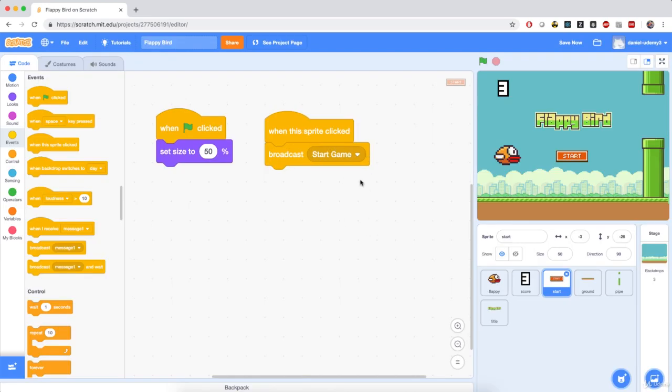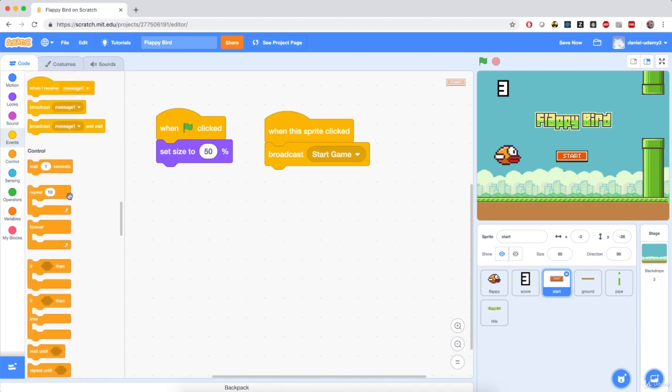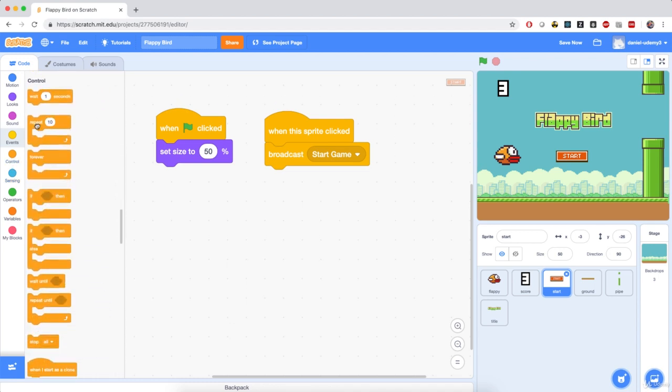If you remember from the previous chapter, broadcasting a message means sending a signal to all the other sprites to do something. And we will program each sprite to do a certain thing when they receive this message. But for now, I'm just broadcasting this message. And then I'm going to program this start sprite to fade out. So over a number of repetitions, I'm going to go to the control section right below, and bring in repeat 10.